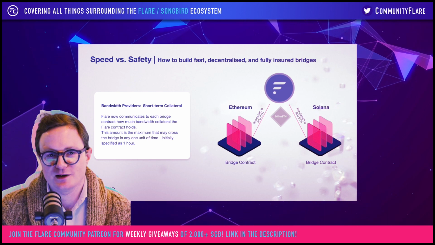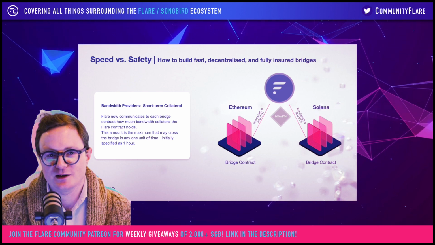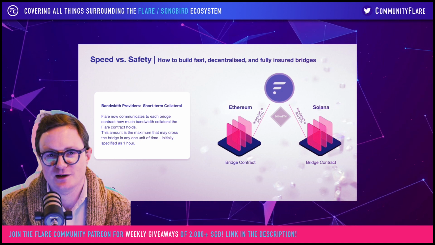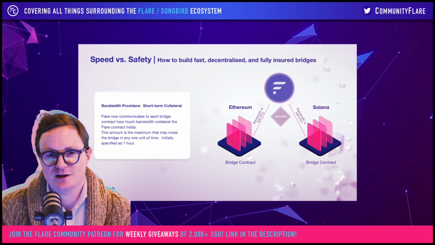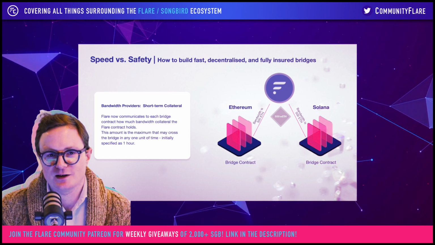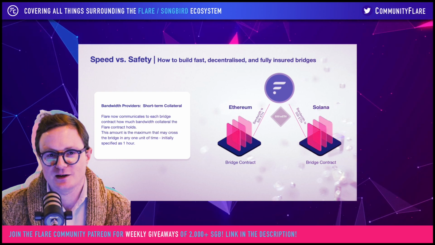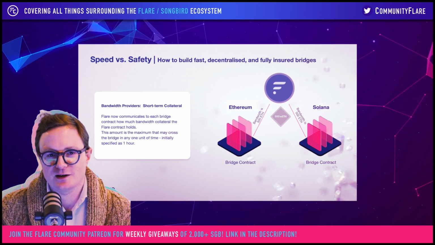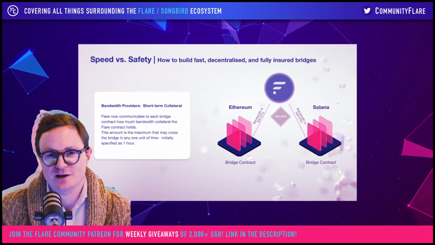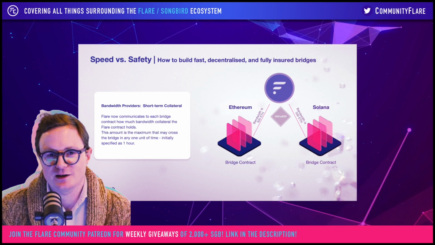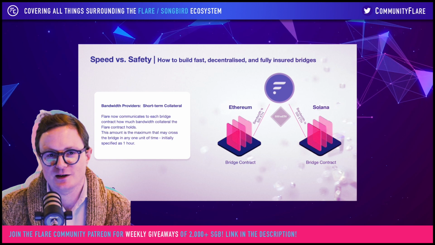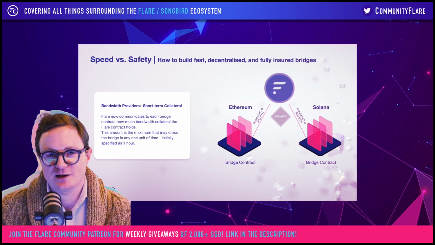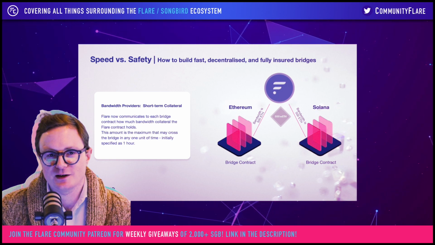Now, the bandwidth providers, having supplied 500 units of ETH as bandwidth, now operate the bridge. And a user comes to the bridge contract on Ethereum, gives it some ETH plus a fee that the bandwidth providers receive, and they get Solana ETH on Solana. The bandwidth providers under the Happy Path enable that to happen. Now, if the bandwidth providers are dishonest and mint for themselves, the total loss from their dishonesty can only equal the amount of bandwidth held as collateral, held on Flare as collateral. And this is what we mean by insurance.